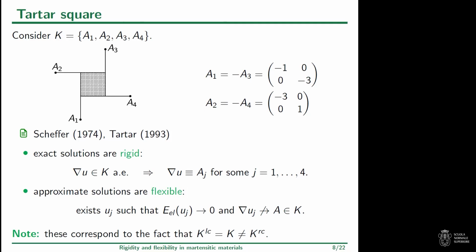In this case, and we will see an example later, you can find solutions whose gradients do not strongly converge to any function, so they are not really a perturbation of an affine matrix. This is the counterpart of saying that the lamination convex hull is trivial, because the matrices are not rank-1 connected, but the rank-1 convex hull is non-trivial. So this is the set we decided to focus our study on, in order to attempt to improve the knowledge of this dichotomy.